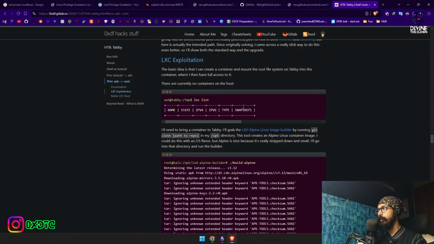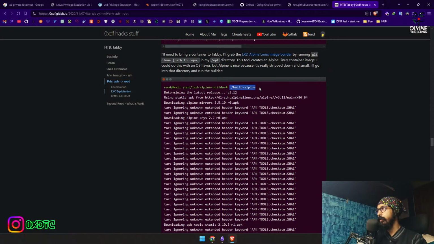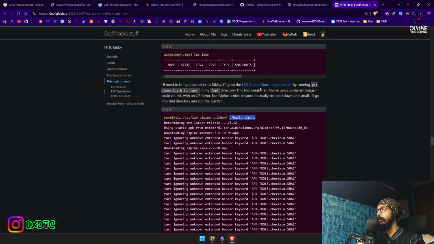Alex, list this. Okay, so they also used the Alpine, or I think Alpine image builder. I'll need to bring a container to Tabby. I'll grab this. Git clone to my opt.